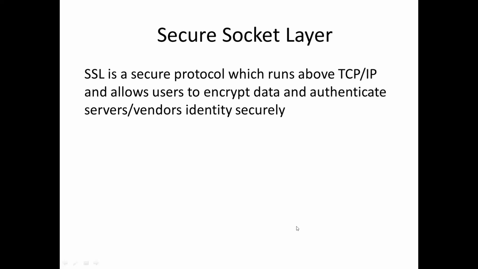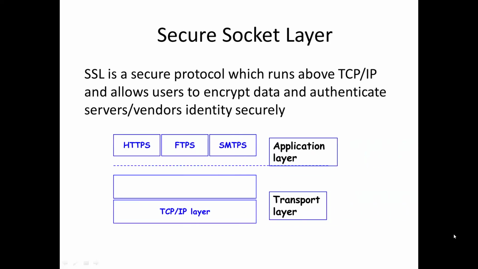So what is SSL, Secure Socket Layer? It is a secure protocol which runs over TCP/IP and it allows users to encrypt the data and authenticate the servers' or vendors' identity securely. So coming to the diagram, we have the transport layer, and SSL fits in between the transport layer and the application layer.